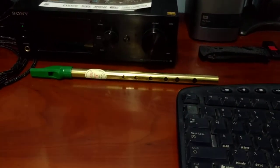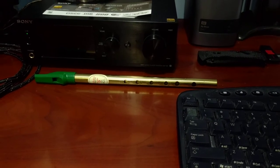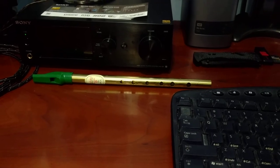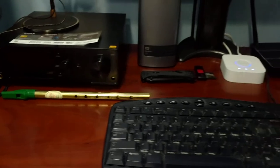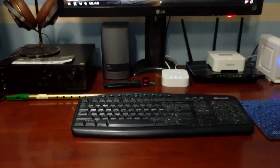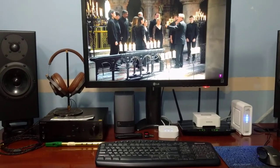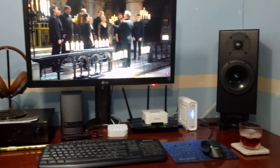Tin whistle here. This is an Irish tin whistle in D. This is like the cheapest instrument you can buy. It's a couple dollars. And it's fun to just play around with that. So when I'm uploading a video to YouTube, because it takes so long, sometimes I'll just blow a few notes on that puppy. Anyway, it's cool to make some music sometimes.